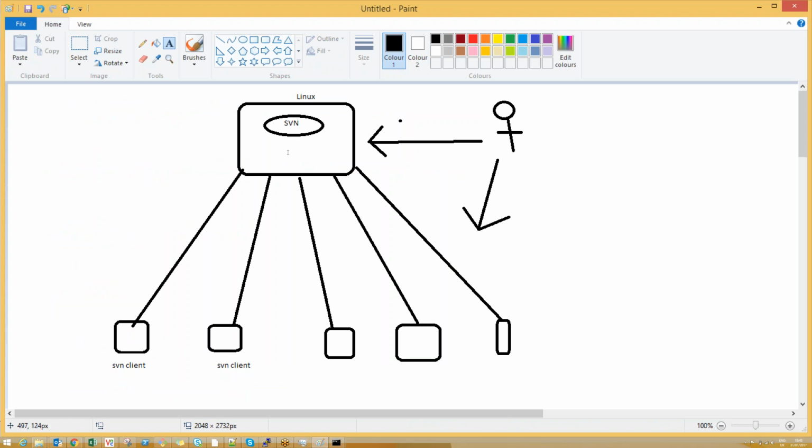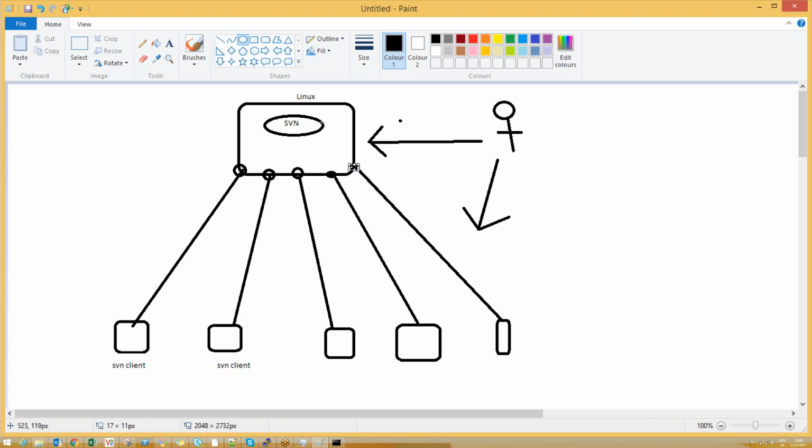This SVN software doesn't have the capability of exposing itself to the external world. I told you in the beginning of the Linux session, if somebody is connected to a remote Linux machine, before accessing the SVN they should contact the server first. To contact the server first, there should be a port open for this process. But SVN doesn't support exposing its service to the external world. You can access SVN within the machine, but you cannot access the SVN server from outside the machine.